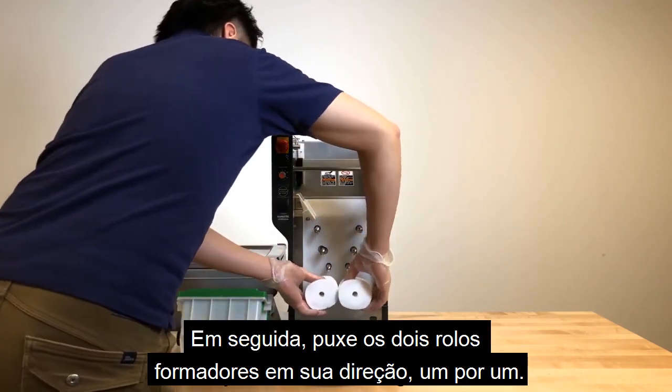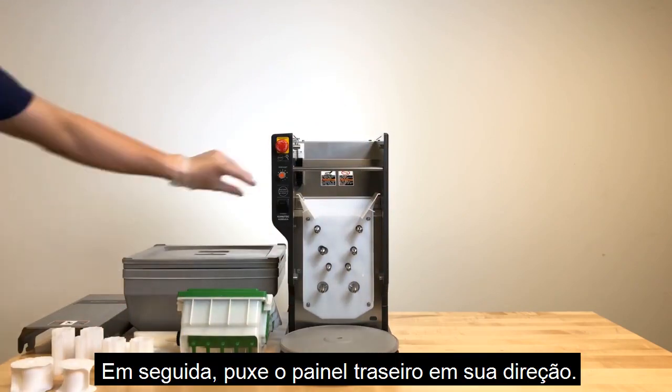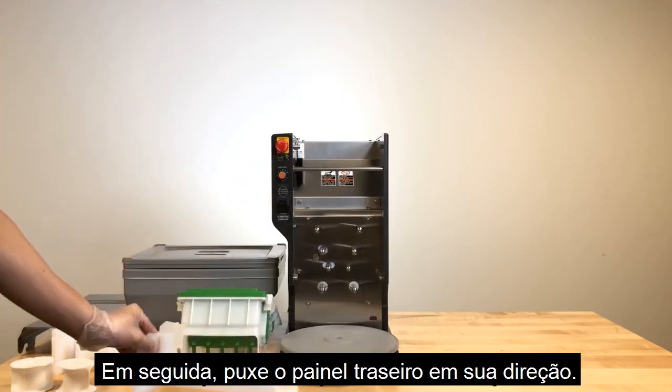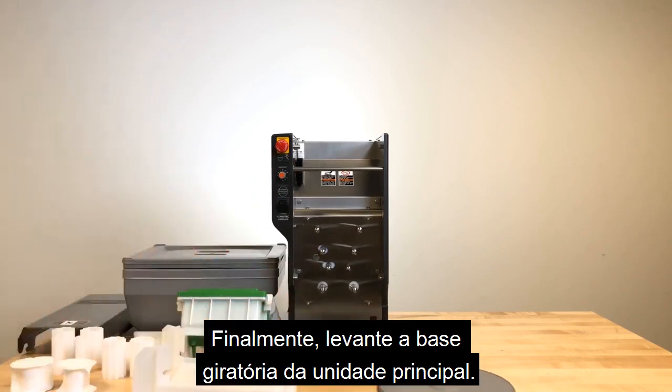Next, pull the 2 forming rollers out towards you one by one. Then, pull the rear panel out towards you. Finally, lift the turntable off the main unit.